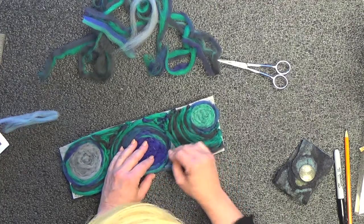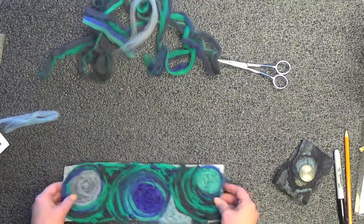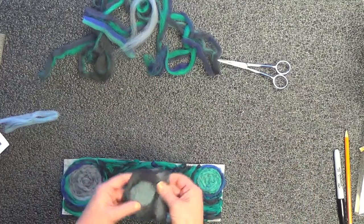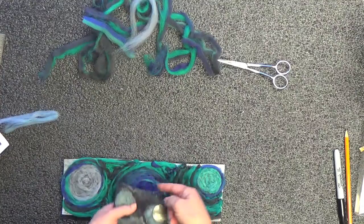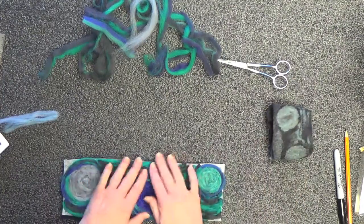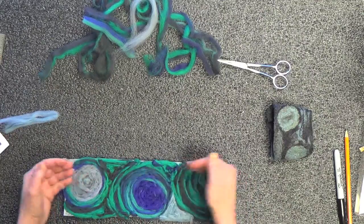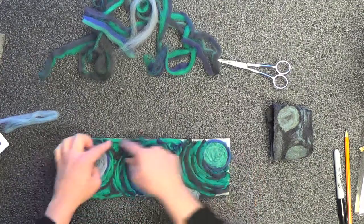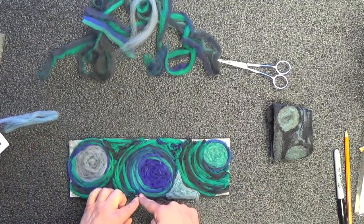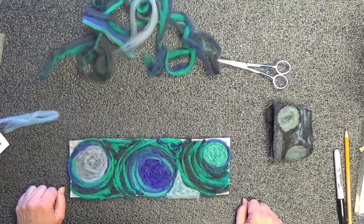There we go. And for those of you who are perfectionists, you're right. This edge is not totally smooth. It's going to give you a little bit of an edge like you can see right here. It's going to be a little bit uneven. If you wanted your edge totally smooth, then you do have to make it totally smooth when you actually lay down your roving. So then I would suggest doing an edge around the whole outside and then filling on the inside, and then you would have a totally smooth edge to go.